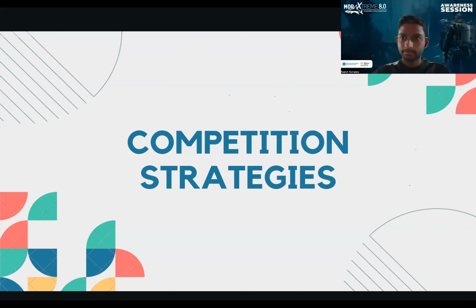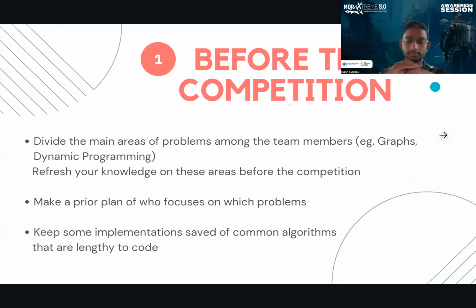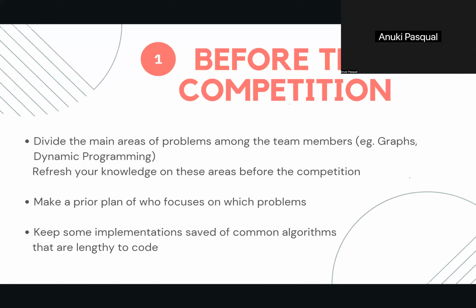I'm really sorry I can't turn on video at the moment because I'm in a dark place right now. Can you go to the next slide? I'll be talking about the strategies that we can use before and during the competition, and things that we used as a team. Before the competition, we divided the main areas of problems that are asked in competitions like Mora Extreme and IEEE Extreme among the 3 members of our team.